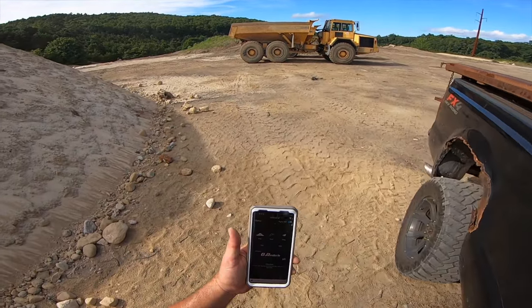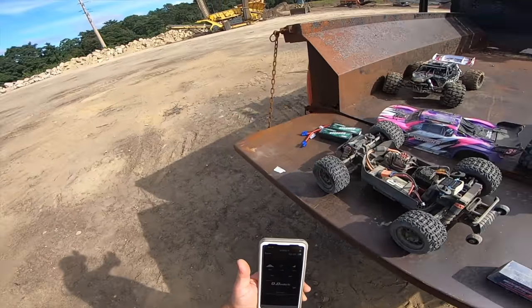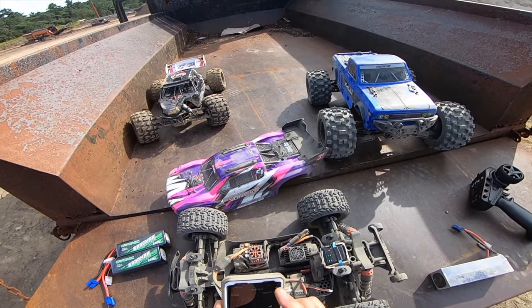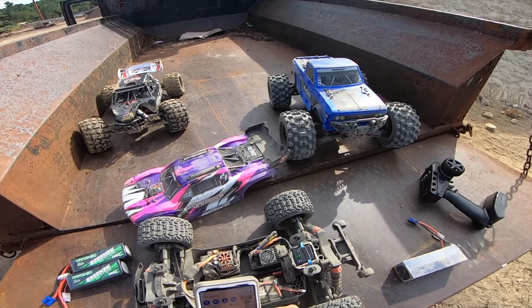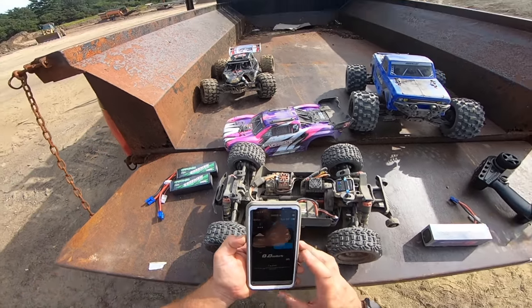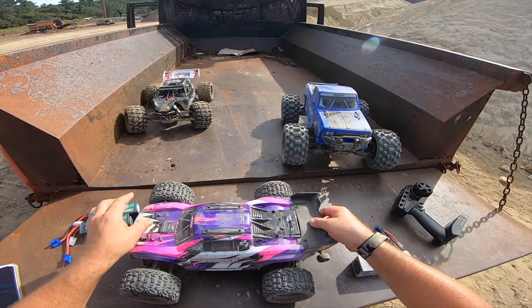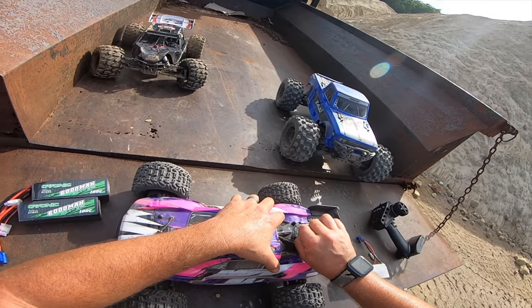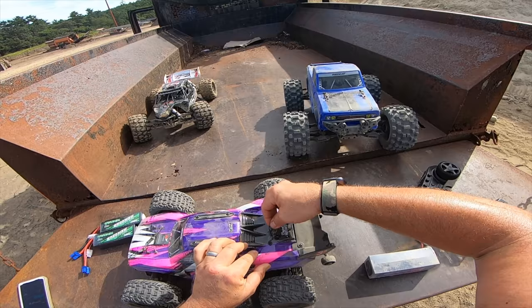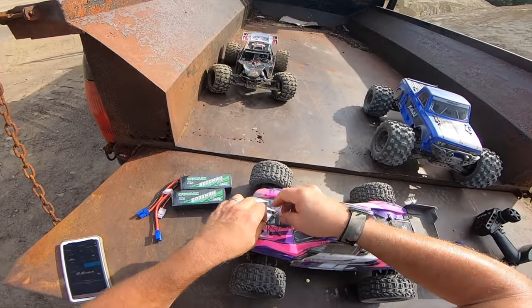All right, let's see how we're looking here. So, Bluetooth, yep, connected. And we've got 11 satellites, good enough. See what we can get for a speed on this thing. You know what I'll do is I'll take it over there. I'll do a couple of rips here and I'll take it over that side.